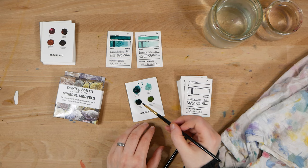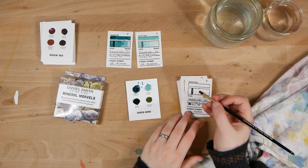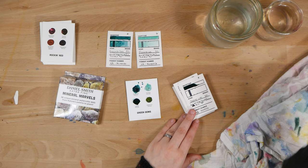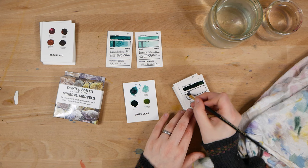Next is jadeite. And so jadeite, I believe, is one of a couple of different minerals that are referred to as the gemstone jade, if I recall correctly. So these Primatek paints, Daniel Smith, I mean, they claim they're made out of genuine gemstones.